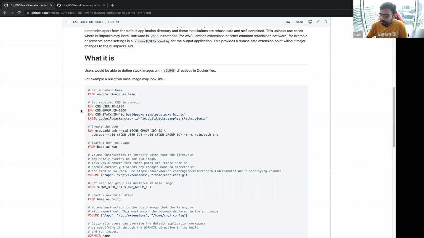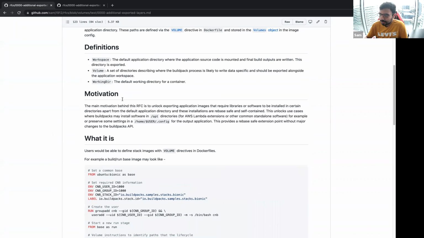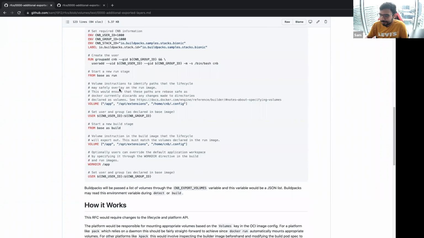It will be passed the list of places it can export, or the list of folders that would be exported during both detect and build time. So if it's compatible, it can still choose to support, hey, you don't have volume X, that's fine, I can write my stuff to someplace else or make it compatible, but it works better if you have volume X. So a buildpack could still do that if it needs to.